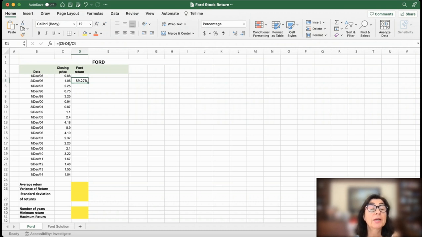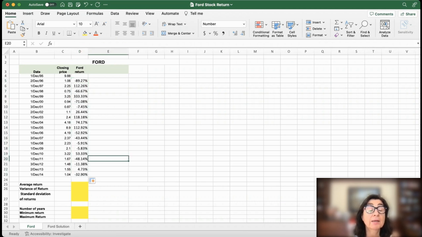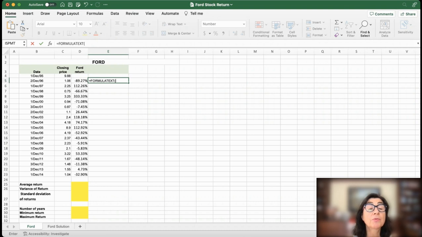And then I can copy that down, and that way it will be calculated for me automatically. To copy down, I placed my cursor at the right lower edge, where you can see that black plus sign. And then when I dragged it down, you can see that the formula has been copied. To see what formula I have used, I'm going to use the formula text function of Excel.